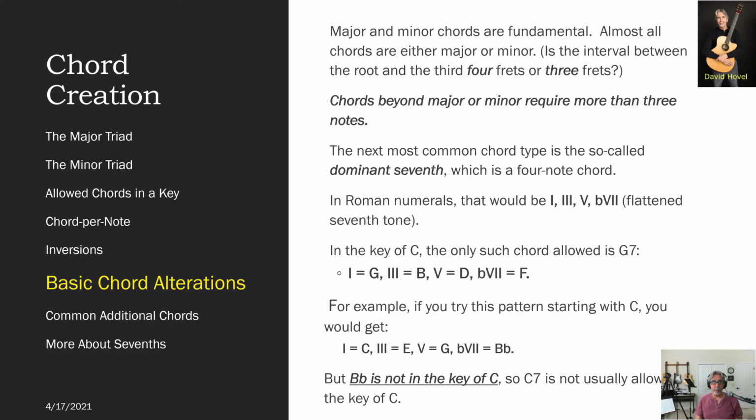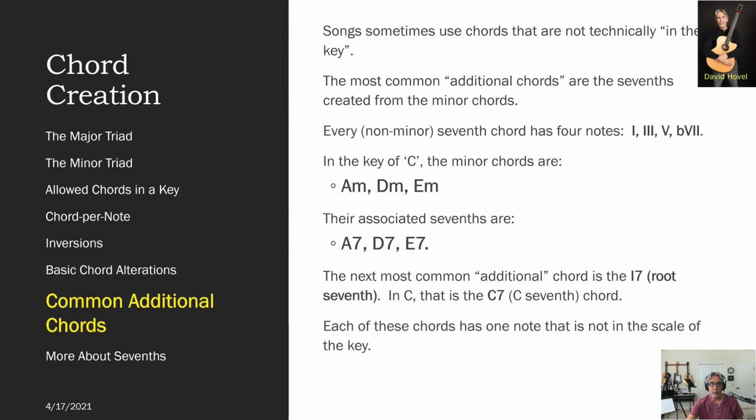And the chords that you use are the ones that we saw in the chord per note, where instead of using B diminished, you use G7, because actually, if you look at those notes there, B, D, F, that's the triad we had at the very end. That's the seventh triad in the key of C. You just put a G at the bottom and presto magico, you have a G7 chord.